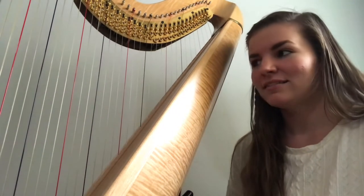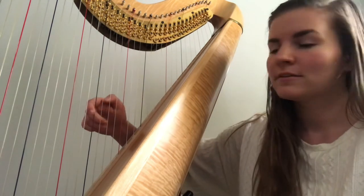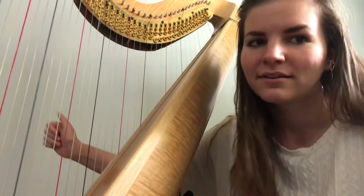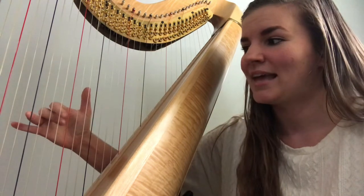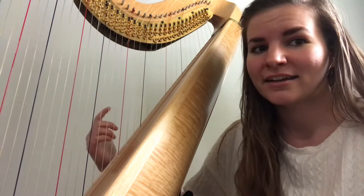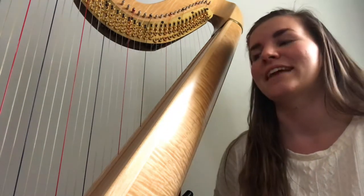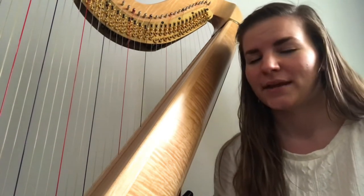When I change 1 pedal, it changes every one of that note on the harp. So here's my F. Right now it's F natural. When I change, now it's F sharp. So that changed all of them, which means that I cannot play an F natural and an F sharp, even if they're in different octaves, at the same time. Unless you use enharmonics, which you totally can do. You just have to be careful, right? That you don't end up duplicating a different pedal in an incorrect way, if that makes sense.